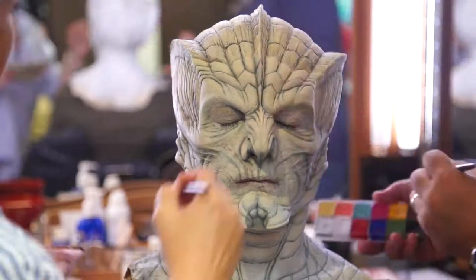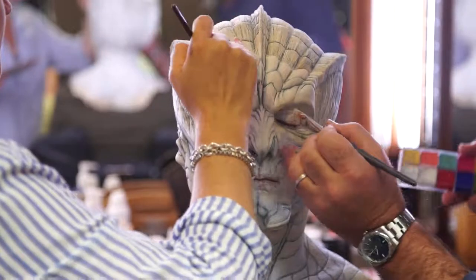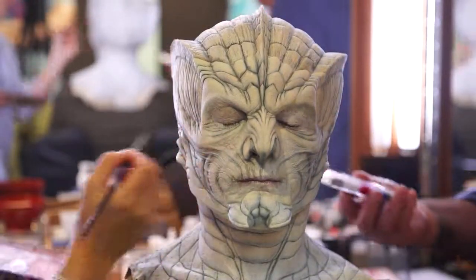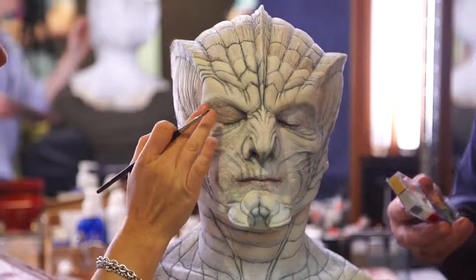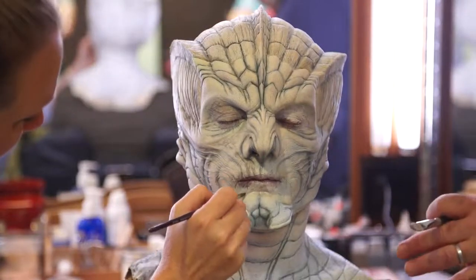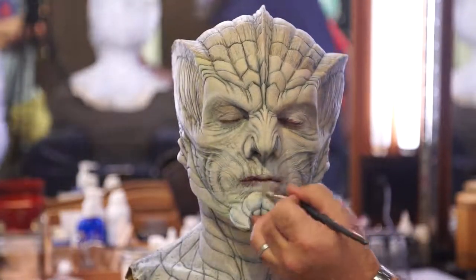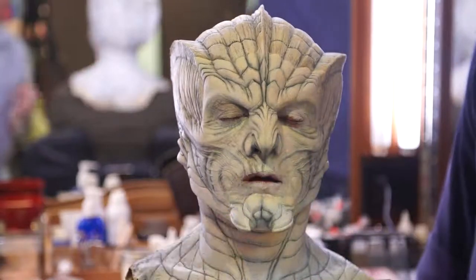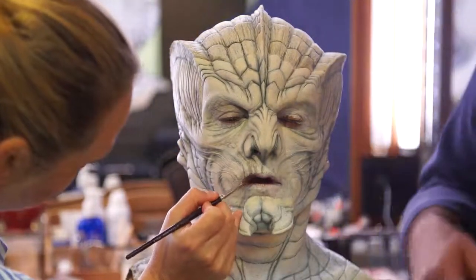Part of the fun of shooting in L.A. was pulling from a great cache of makeup artists, including Craig Reardon, who's been around forever. We pulled him out of retirement — he's really old school and had techniques I used when I was a kid that still work really well. It's like using aqua color, a water-based makeup, instead of Pax paints or glue paints. There's a certain maintenance to it around the mouth, but if we use pliable makeups like rubber mask or aqua color, it doesn't break down — if it does, we just go in with a brush and retouch. So going back to the old ways is kind of fun.